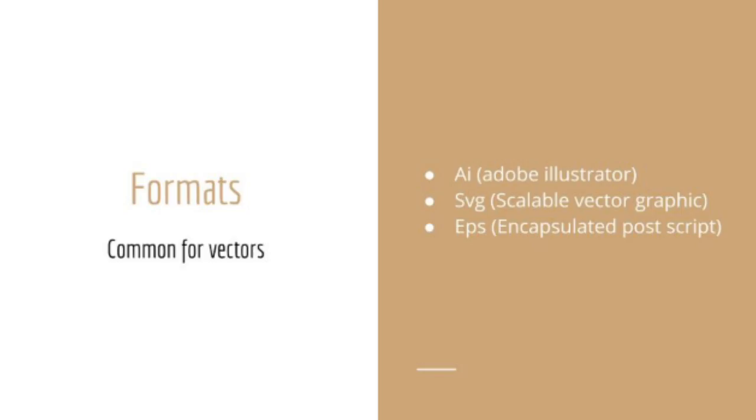Some of the formats that you'll find common with vector graphics, one of them we'll be working with is the Adobe Illustrator format, AI for short, and that is the native file format in Illustrator that we'll use for saving layers, editing data, color information, basically everything. And that keeps all of your vector graphics in line in that software.